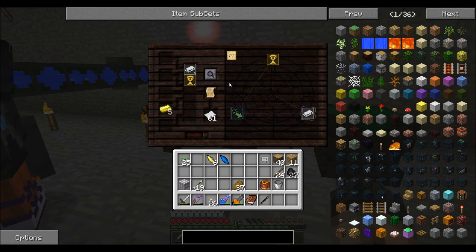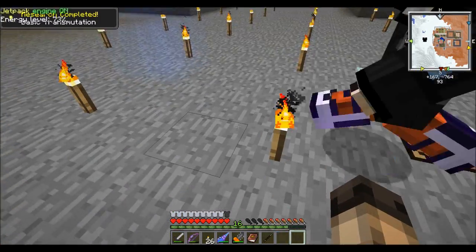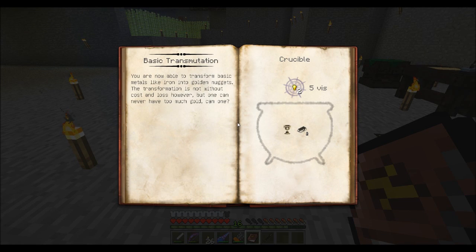So as you can see, we've got all the elements here. Okay, so we've got basic transmutation. As we go back into our, was it Thaumonomicon? Something like that. We can see here that we have our basic transmutation. It tells you how to turn 2 metallum and a carcass into 2 gold nuggets. So I guess gold has become a renewable resource now, if you can find a way of getting carcass from something that's renewable. So yeah, that's all pretty cool.